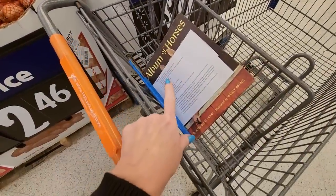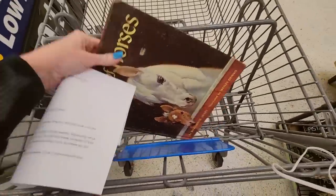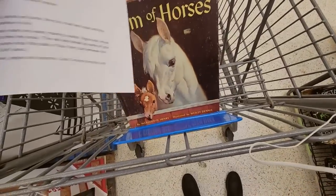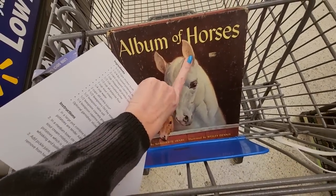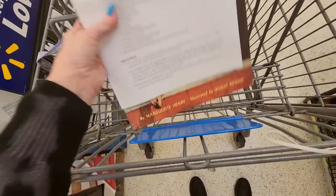Hey, it's good to see you. We are back in Walmart and we're going to do a little bit of grocery shopping today. I have a recipe that I want to make for dill pickle soup, so I thought we could come to Walmart today and get some of the ingredients for this recipe. I have my list here and I brought a book — I tried to be smart and bring something to write on. This was mine when I was a kid, I love this book, I still have it. I thought I could use it to put my list on.